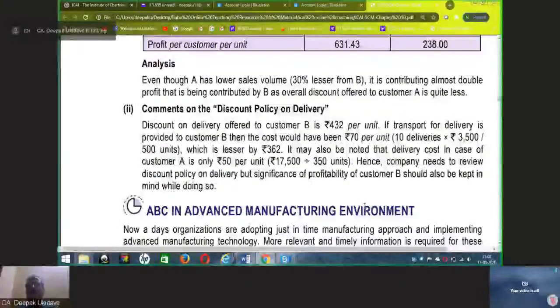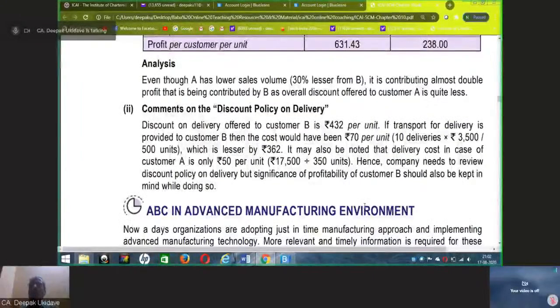And all the figures of cost and revenue have to be budgeted. So there has to be a standard set, budget set, actual can be compared against budget, and the variance analysis can be done, right? So that is activity-based budgeting. So ABC, ABB and ABM are all related: activity-based costing, activity-based budgeting and activity-based management. Alright, I will take some of the questions which are asked by the students.